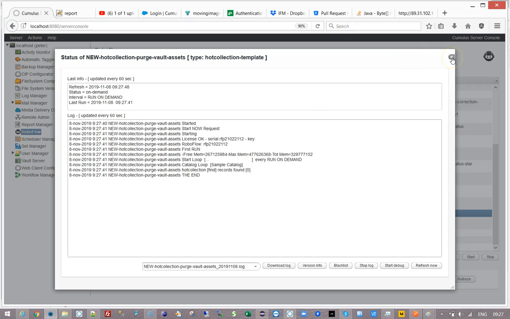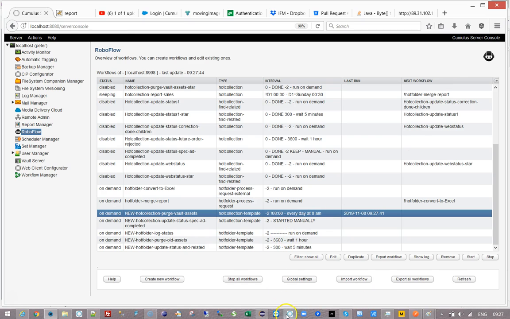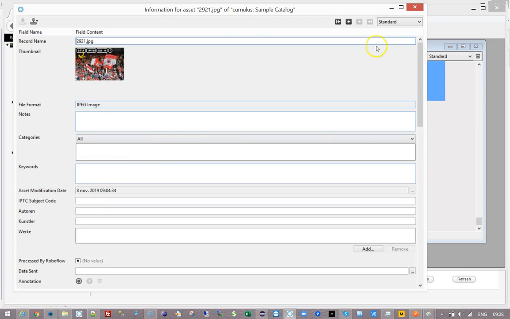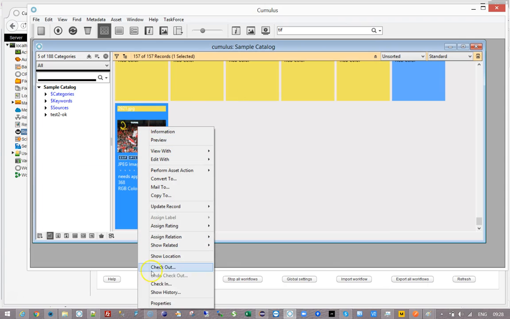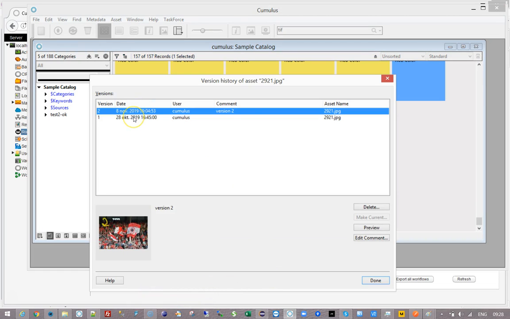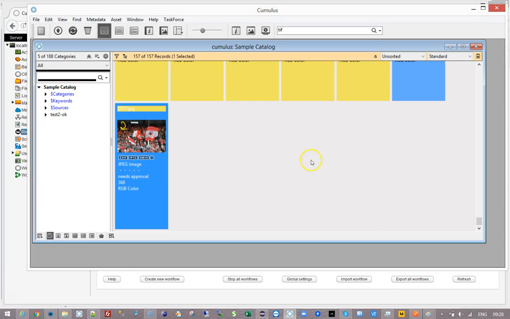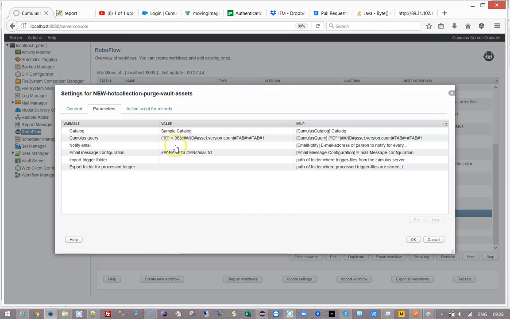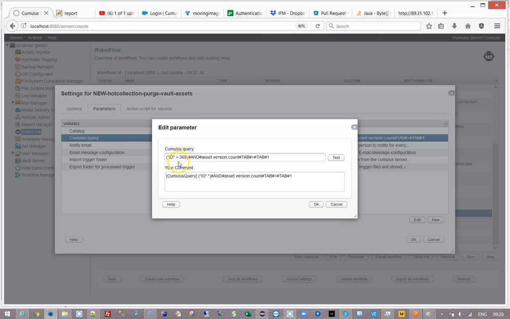Okay. Let's go and have a look in the catalog. Show version history. There's 2 here. Did I set 368? Oh, I said bigger than 368 instead of equals 368. I said here bigger than. It needs to be equals.